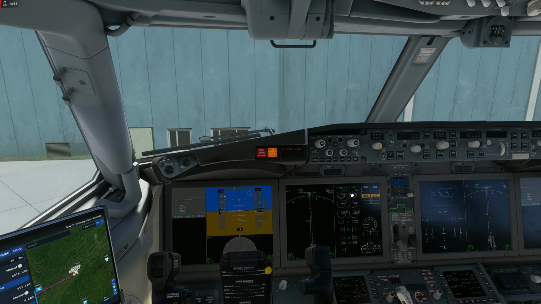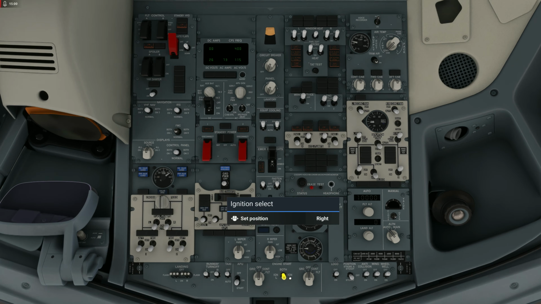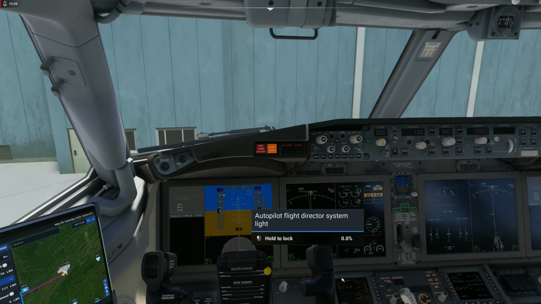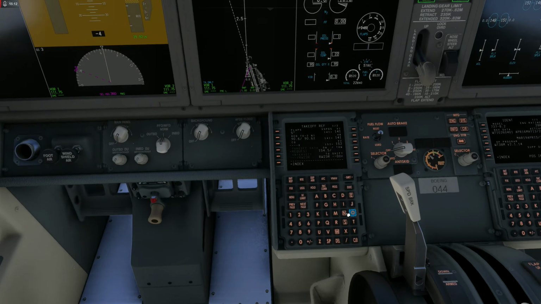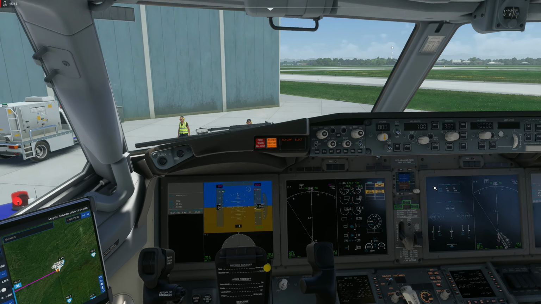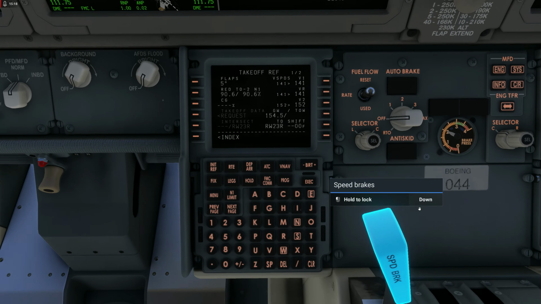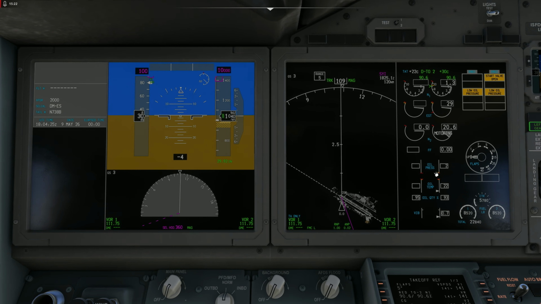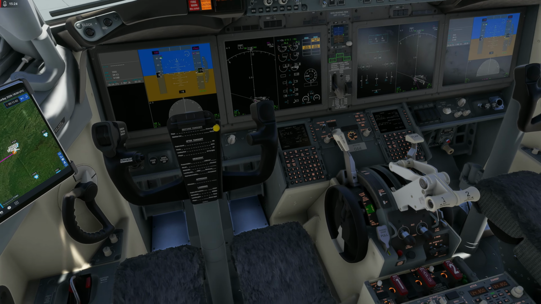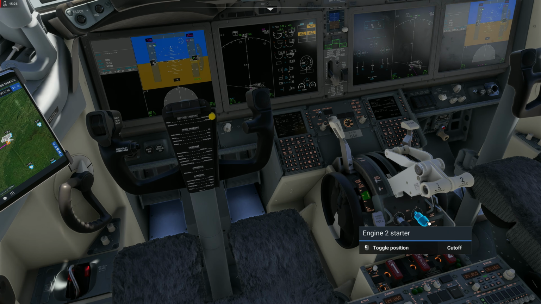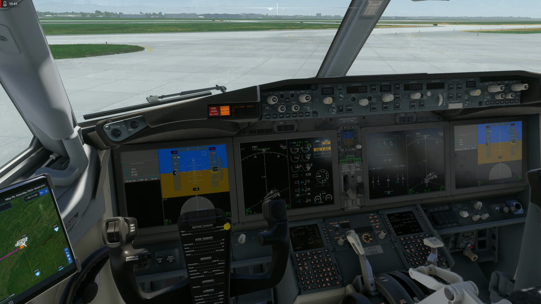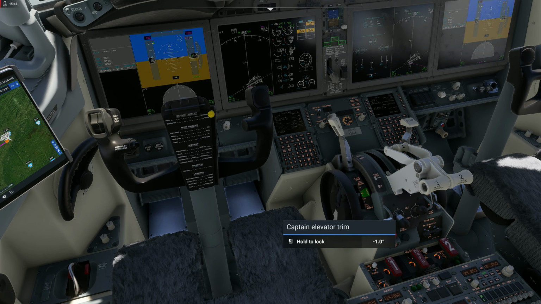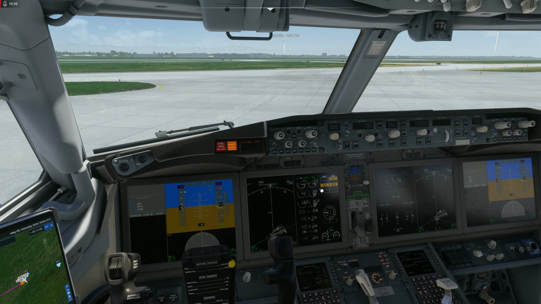Now we'll go ahead and start up the engines. We're going to start with the right engine. So we switch this to right, switch this to ground. Then we're going to have a look over here. You can see the engine running up. When it gets to about 20 is when I like to introduce fuel. I'm going to go ahead and introduce fuel. You can see that the engine's starting to run up. Put on my parking brake. You just want to wait for that to fully run up.